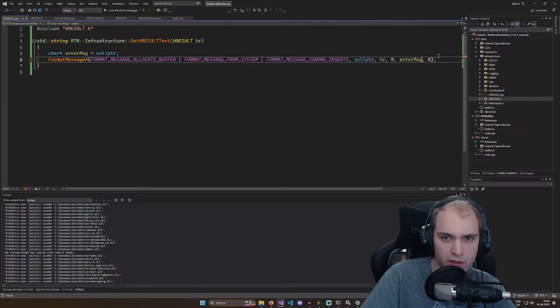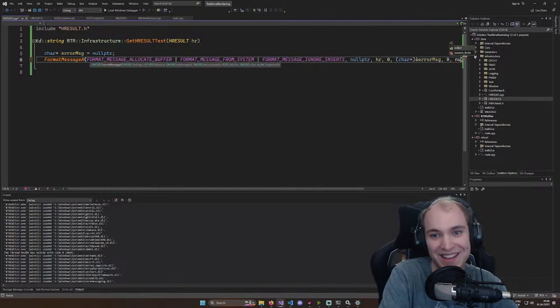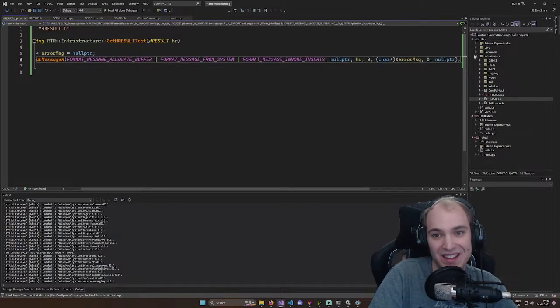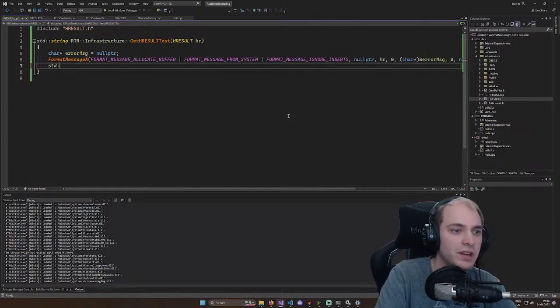Okay. So this is done like that. And I need to convert this manually to a char pointer. Yeah, interesting. This gets quite big. Then I want to return the error message. It needs to be LocalFree'd previously.